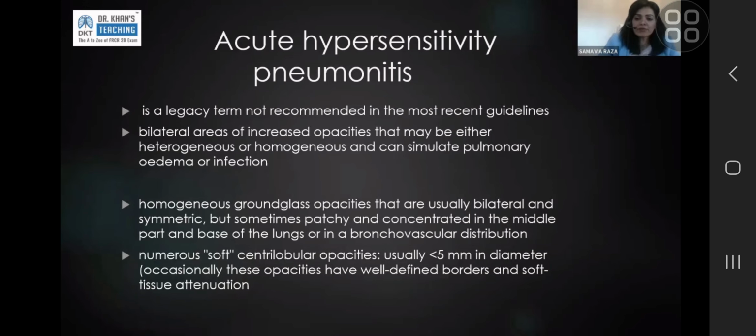It is easier to differentiate HP from infective causes when you have the typical ground glass opacities that are nodular. The nodular opacities are very clearly centrilobular in distribution. They are soft, as in they look a bit fluffy. Fluffy meaning you can't clearly outline their margins, but you can see that they are centrilobular. They're usually small, under 5 millimeter in size. They can occasionally have well-defined borders and even be slightly more dense. But if the history fits and the imaging fits, you can still be pretty confident that is HP.